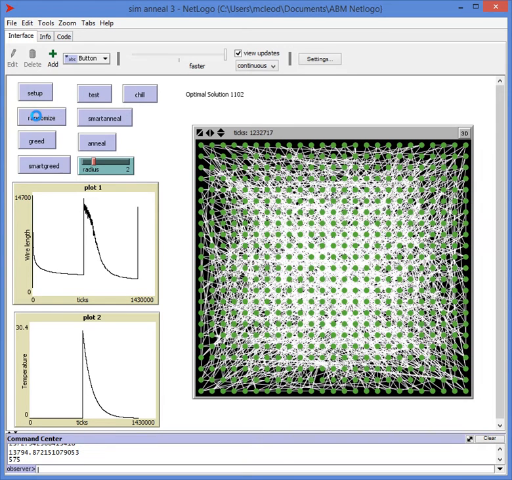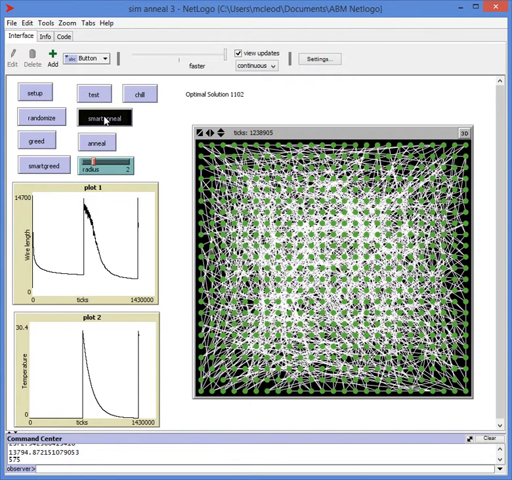So we'll re-randomize everything, again making it look like the dog's breakfast. And smart anneal is just where the candidate nodes that are swapped are going to be selected from a node which acts as a proxy. It identifies a node in its neighborhood and identifies a node that it's connected to, and it tries to swap those two. Other than that, the algorithm is identical. So I'll just start it running, and hopefully we'll start seeing some improvement to the cost.